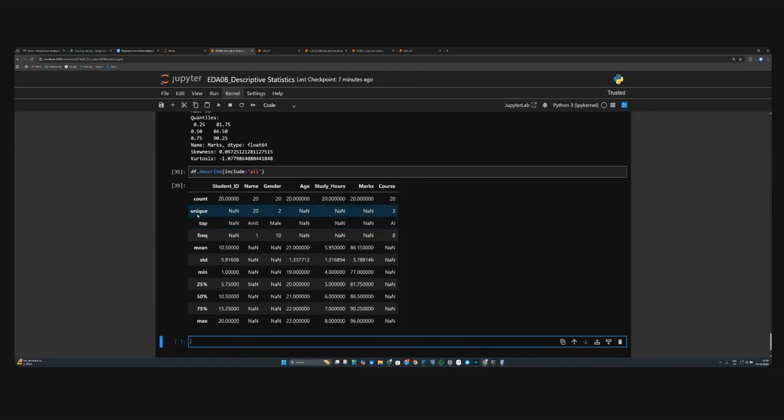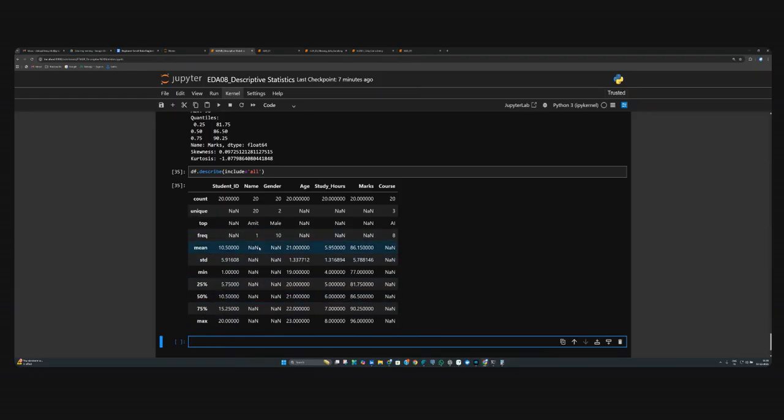Then unique is gender 2, and in courses 3. Top is Amit, male, gender, and AI is the top course. Frequency: gender male is repeated 10 times, and the courses are repeated 8 times. You can interpret your data like this.